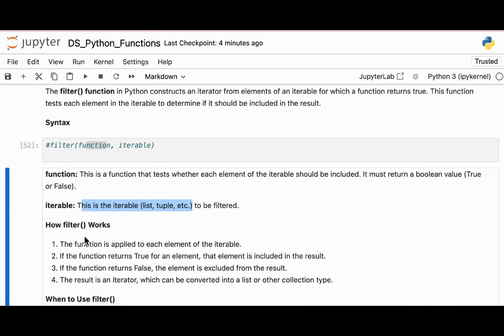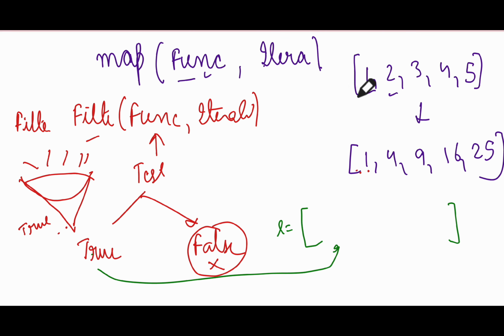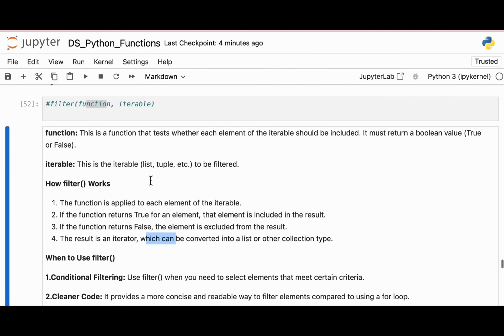Now how does filter work? The function is applied to each element of the iterable. If the function returns true for an element, that element is included in the result. If the function returns false, the element is excluded from the result. The result is again an iterator which can be converted to a list, just like we did here. So we take a list, we pass a condition, and the values which pass that condition are used.